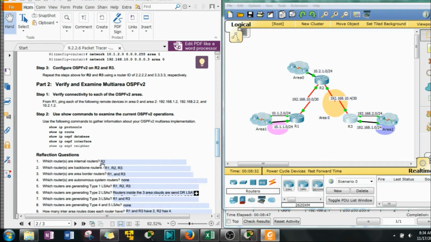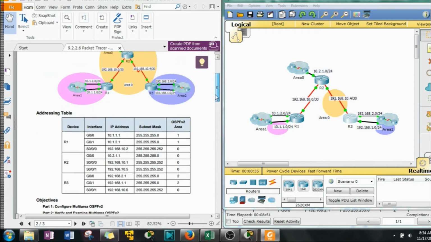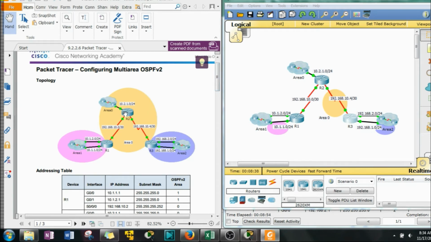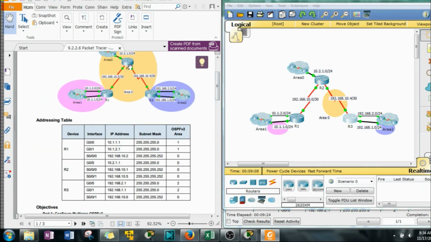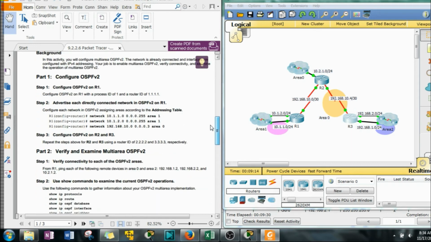So which routers are internal routers? Going back up here, this is a better depiction of what the areas are than over here. An internal router is one that has all of its interfaces inside of an area. It doesn't have any that are shared between two areas like these two guys down here. The routers in the other areas are also internal routers, but we don't know about those, they're just in some cloud, so we're not going to worry about those. So R2 is an internal router because it has all of its interfaces inside of an area, whereas the other two don't.